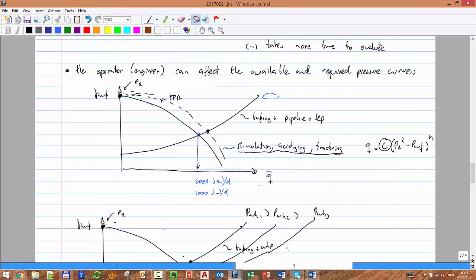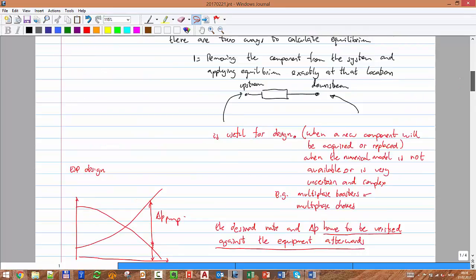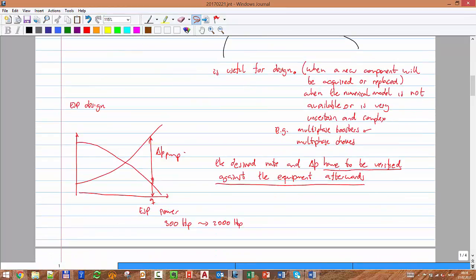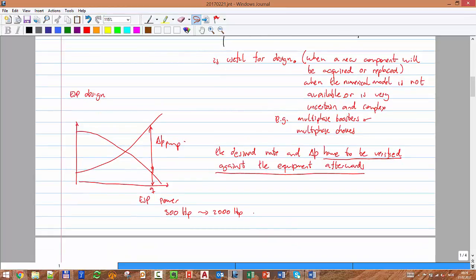So that was just to tell you, you know, there are two ways. One of them, we have the two curves, exclude the component. And something very, very important is that we have to verify if that combination of rate and delta P can be produced by the equipment. That has to be done. We cannot just rely, okay, we will find a pump, ideal pump, that will have, for example, 4,000 horsepower, and that will be able to pump that rate. You have to verify. Sometimes also that equipment is very, very expensive. So it's more within your budget to choose a smaller rate, okay, a smaller pump.